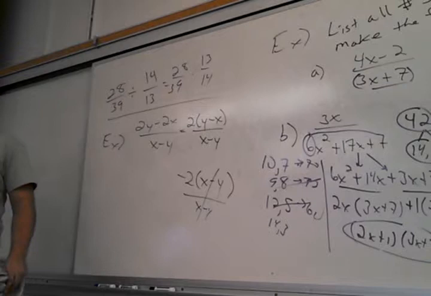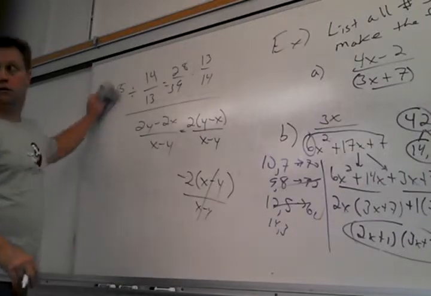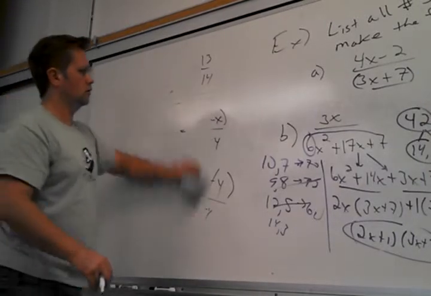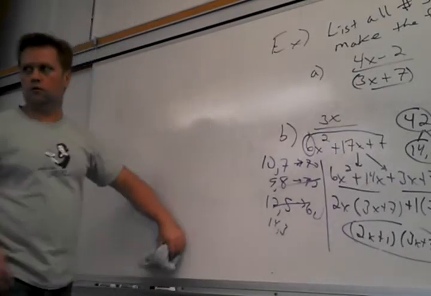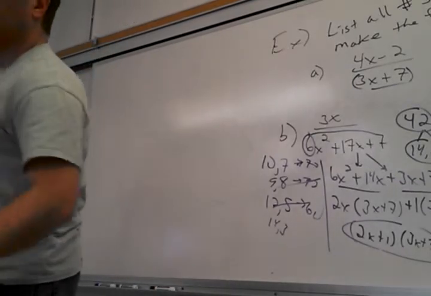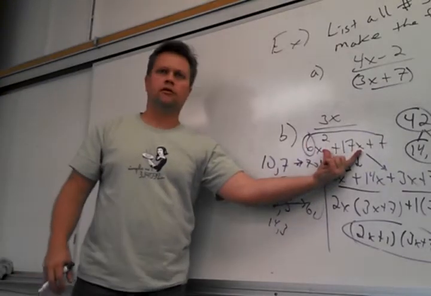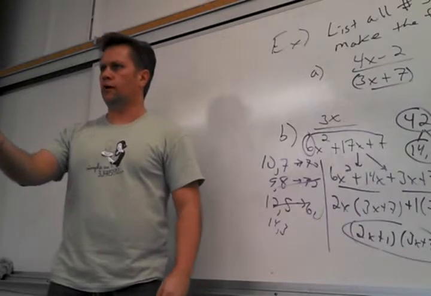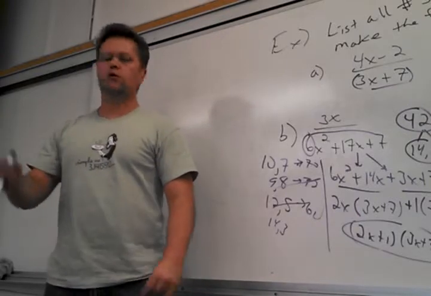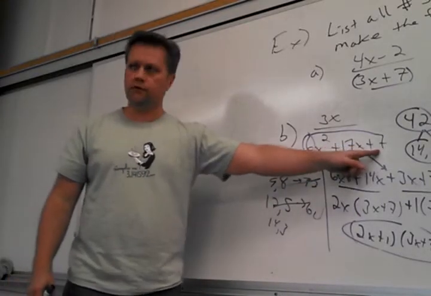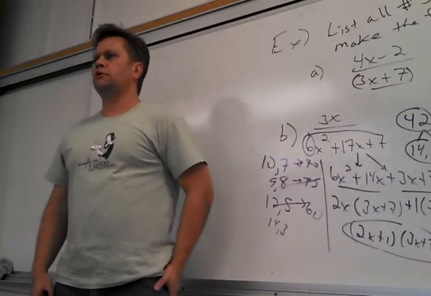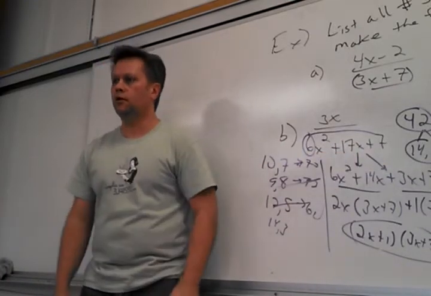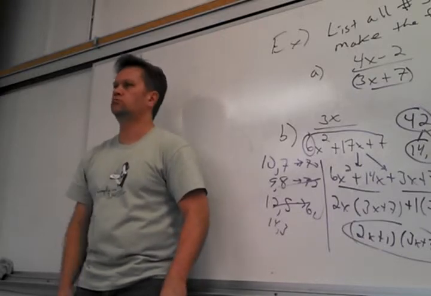So again, even that requires knowledge of factoring to do. Almost everything in Chapter 7 needs that. And I think for this one, if we use the FOIL, it's simpler. Other methods to factor this could involve trial and error, which I think is what you're referencing. You figure out what makes 6 and you figure out what makes 7. I won't teach that method, but you can use it. It's in the book.